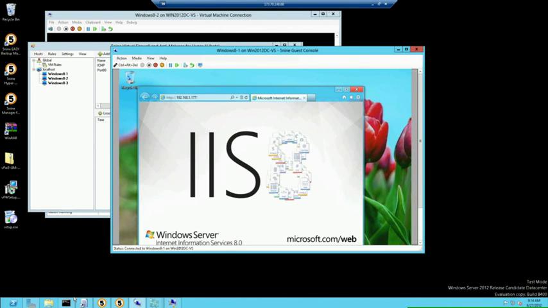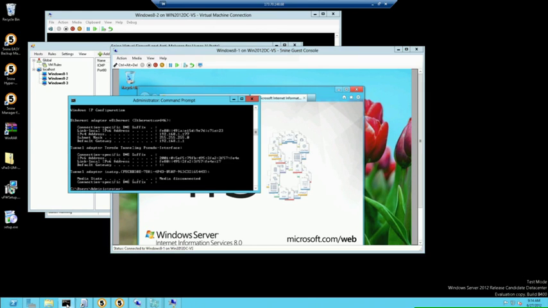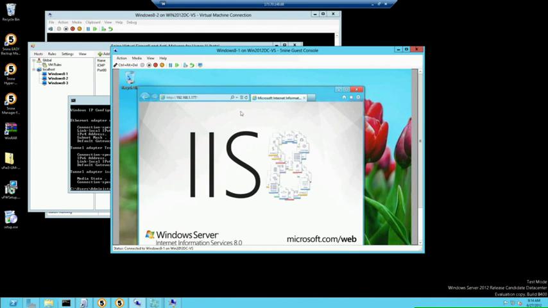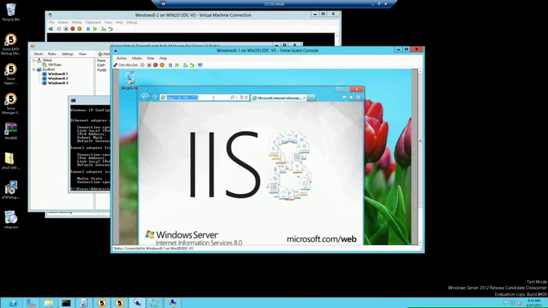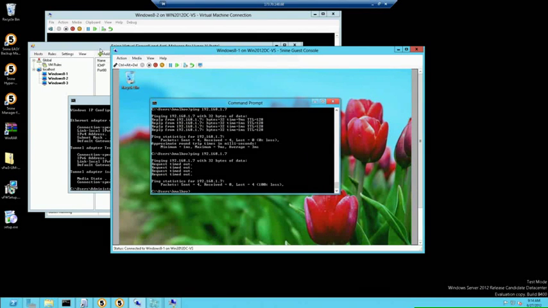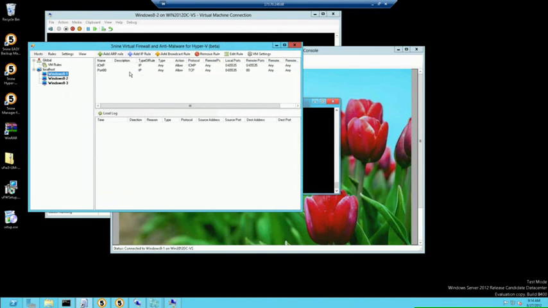Similar thing could be done if I try to access either virtual machine 1 from virtual machine 2 or vice versa, or host from virtual machine. In this case, I'm going to do HTTP access of the host. Here's the IP address for the host. And if we go here and try to access the host from virtual machine 1, you could see that this web page is accessible. This is because we have an allowing rule for port 80.